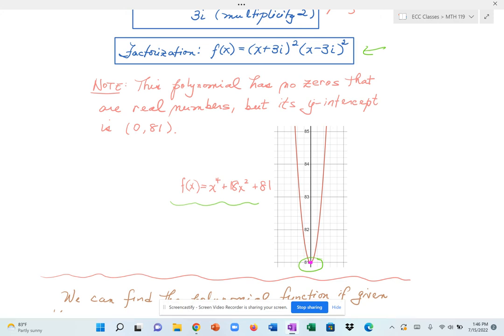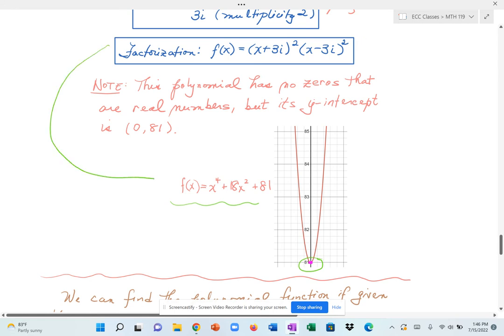So when you write these in terms of their factors, their complete factorization, it's x plus 3i and x plus 3i twice, so it's to the second power, and x minus 3i times x minus 3i, which is x minus 3i to the second. And again, if you were to actually multiply this out, it would equal the original function.